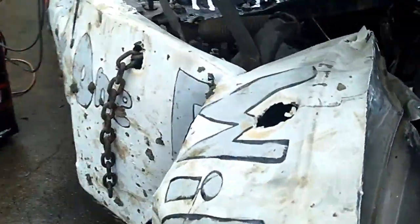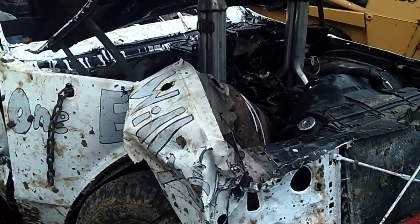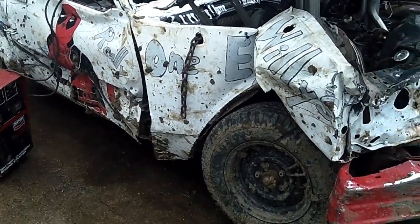That piece of metal's gone. The square tubing, I think, is gone too. I'll pull the tire off and check it out. You can kind of see what the frame section looks like — that thing is twisted, very much twisted. I'll try to pull her out straight and see how it goes. Realistically, this won't be a forward-driving car. It's going to be ass-end pretty much the whole time — what's left of it. But I am going to try to get one more run out of this, just for the heck of it.